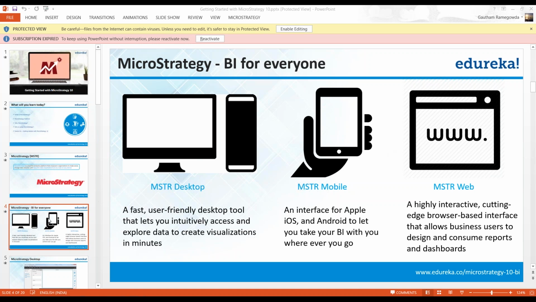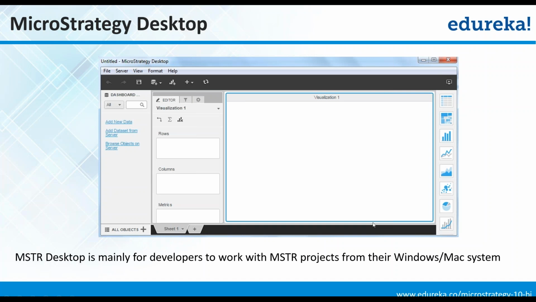Okay, let's move on to the next slide. This was the MicroStrategy Analytics desktop which I was talking about. This is completely new to MicroStrategy 10, where you can simply connect to your source. It can be a file on your disk, or Excel files with tables in it. Pull those tables here, and you can evaluate and transform the data, where you can check for errors and populate them. You can create the joins, and once these joins are created, you can build those reports.